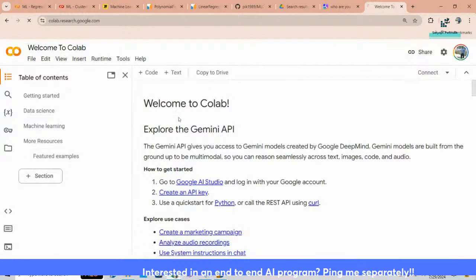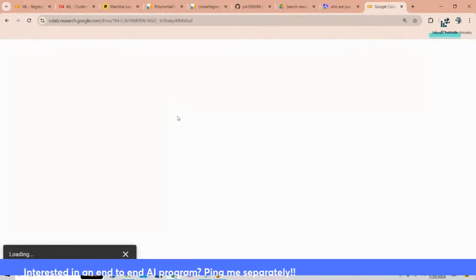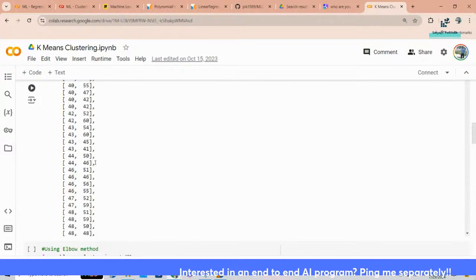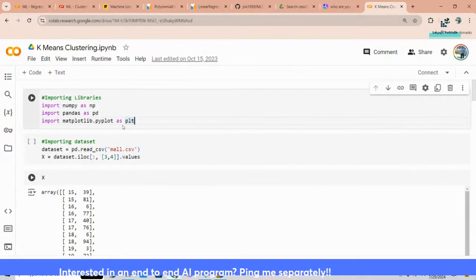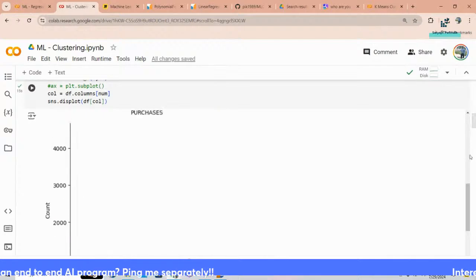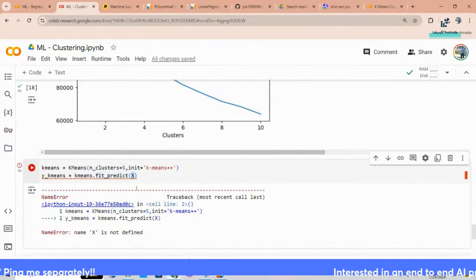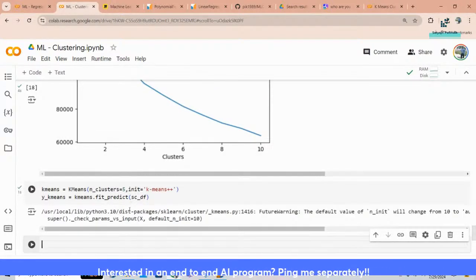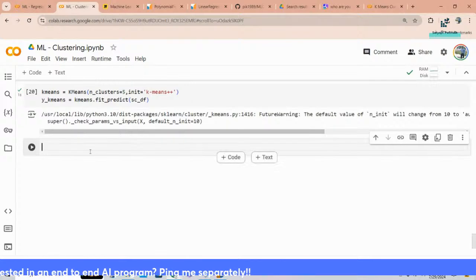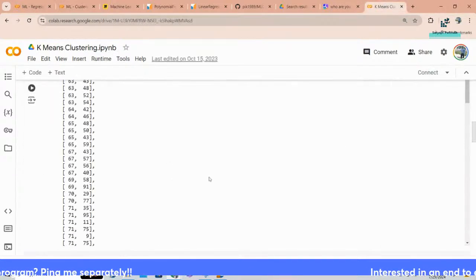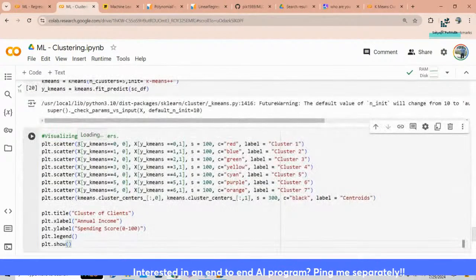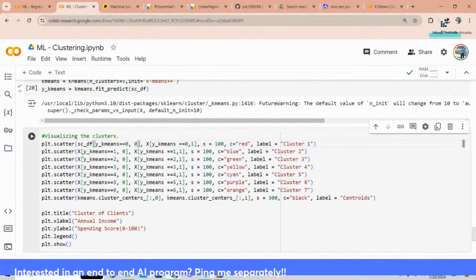Clustering. K-means clustering. Okay. So basically, let's say I copy this to CDF.